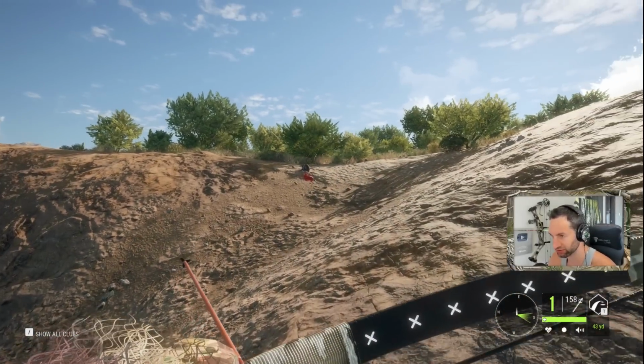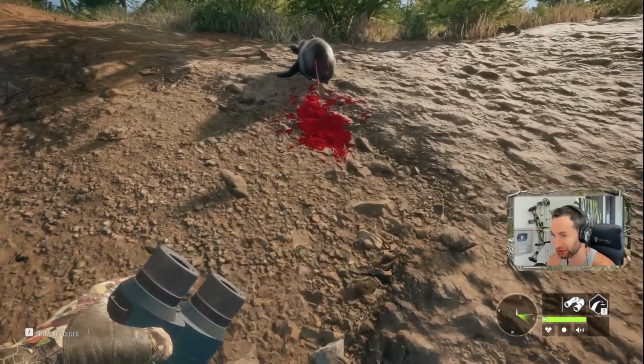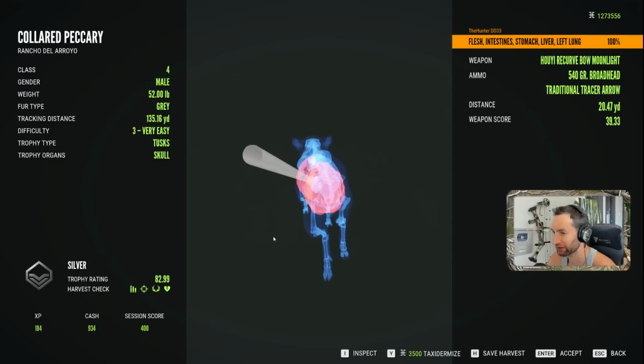Yeah, we just did that. I don't know if you guys were watching or not, but that was about as Texas hard a shot as you can possibly get right there. We dropped that javelina running 20 yards out with the recurve bow, and we got an intestine lung liver shot. Look at that shot.